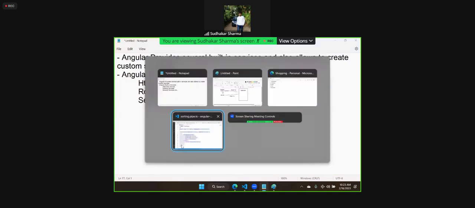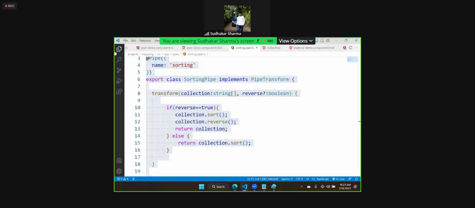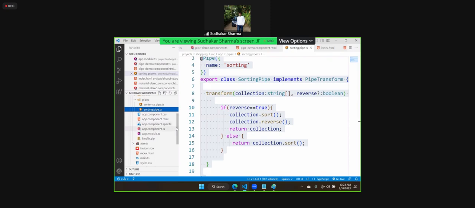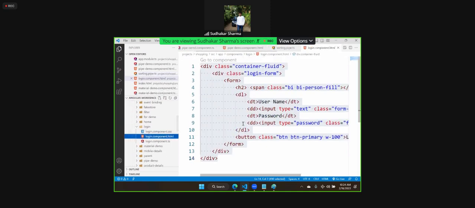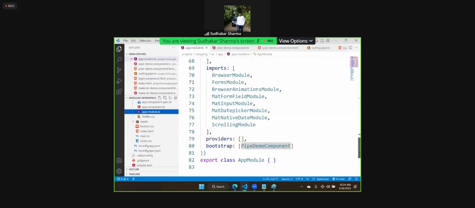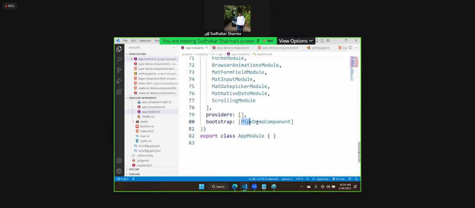I think in our project we have a login module with a login component. Let me keep the login component in the startup in app module.